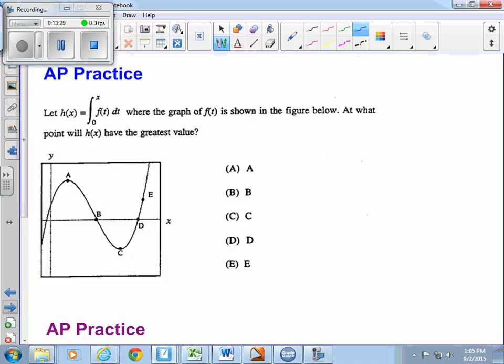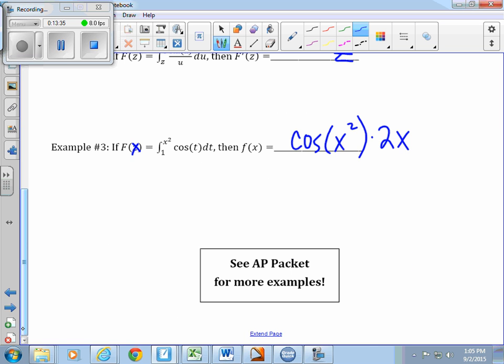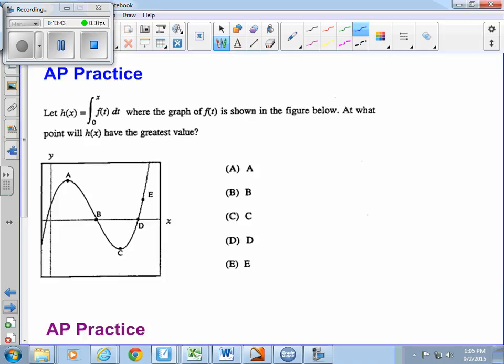Okay, so AP practice. Great. Whoa, where'd it go? AP. Yeah, we'll get there. Before that, we're going to do this one. So you know almost everything you can know for this chapter. We only have one more lesson. So that means we can kind of start looking at some basic problems.